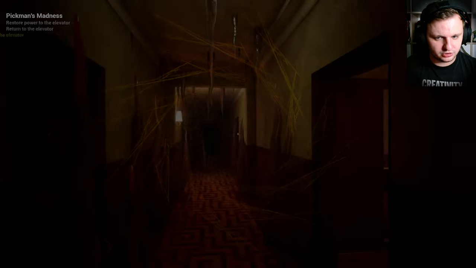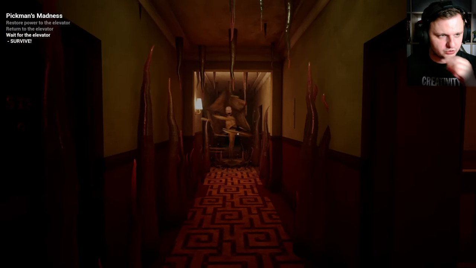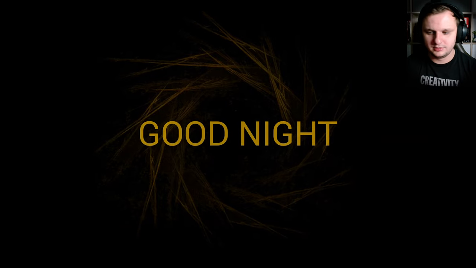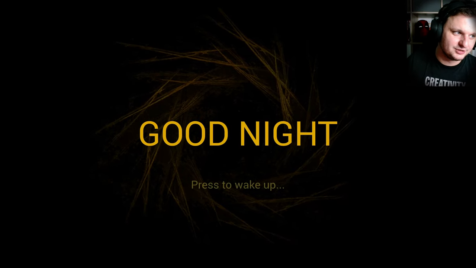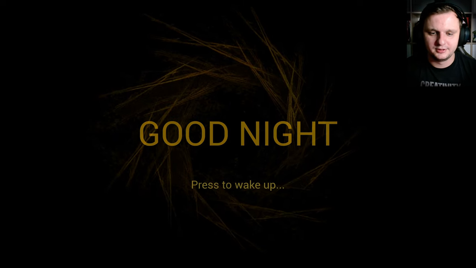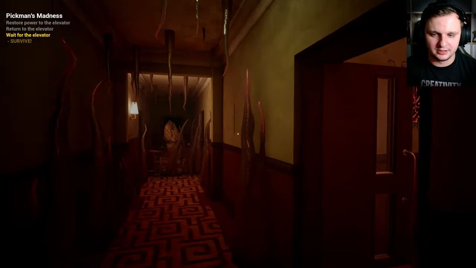Right, I wanna just see him coming towards me. I just wanna see this. I hope I had the picture correctly though. Alright, now we're gonna run. Right, now we're gonna survive. Just wanna see that picture. I like that in games.